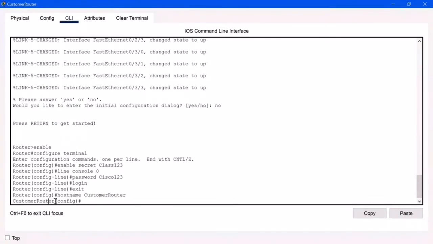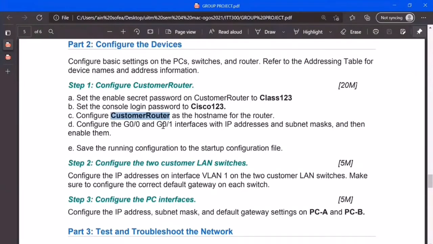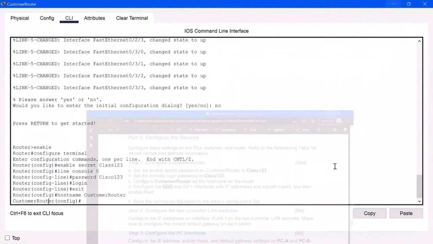And then let's move on to the next requirement, which is to configure the Giga 00 and Giga 01. We're going to set the IP address and subnet mask, and then enable them. We're going to do the Giga 00 first.